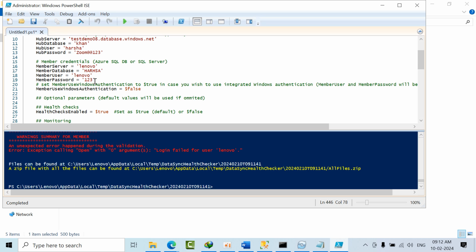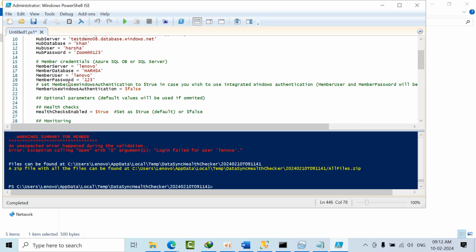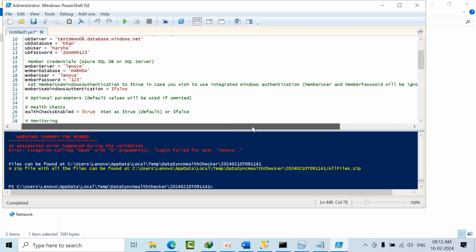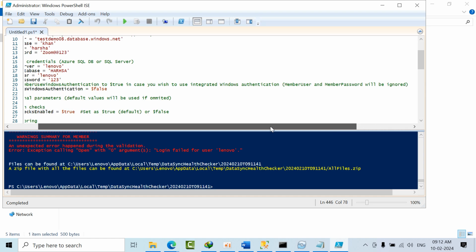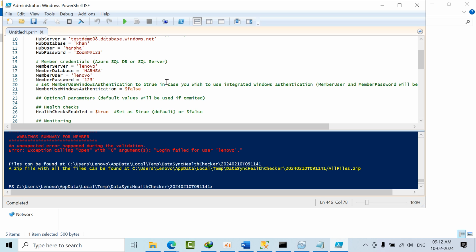Now, Windows authentication, integrated authentication. Why it is asking here is that if you ask for authentication, the member user password should be here.